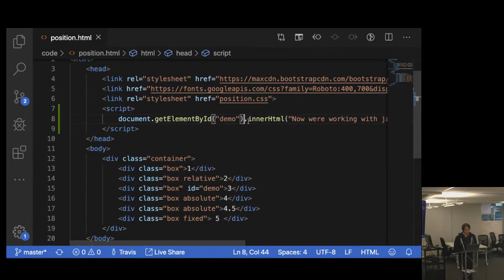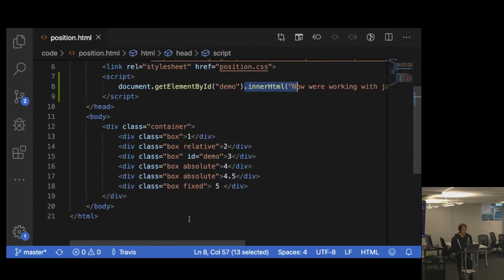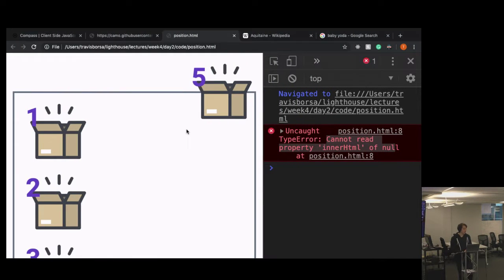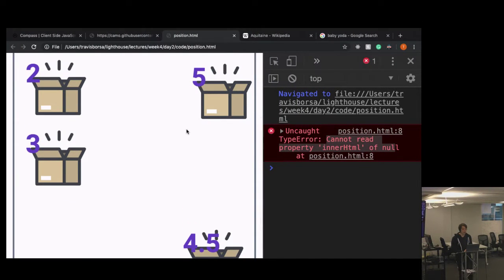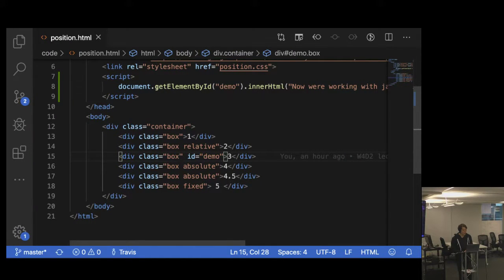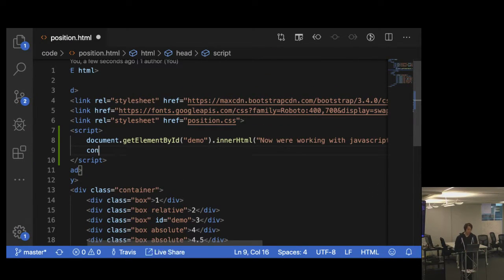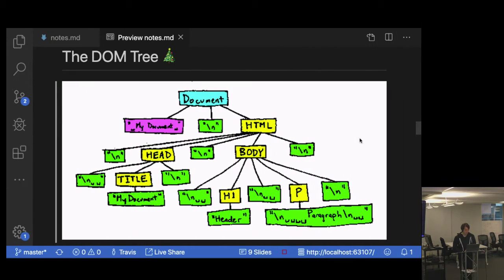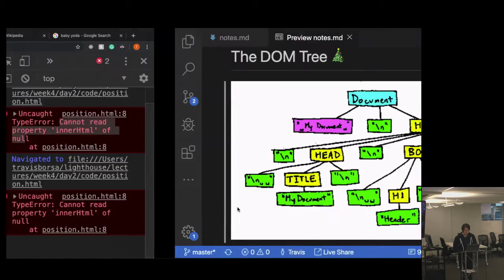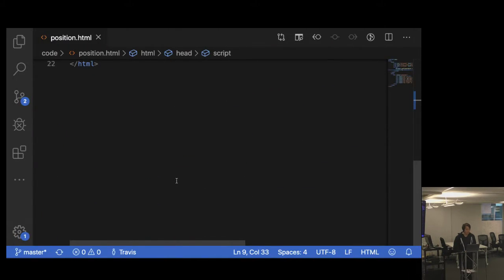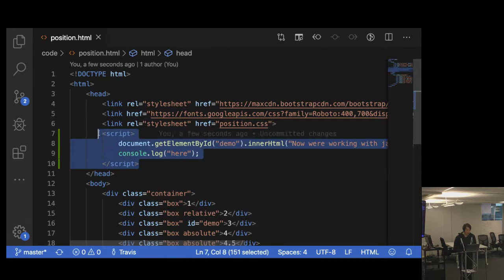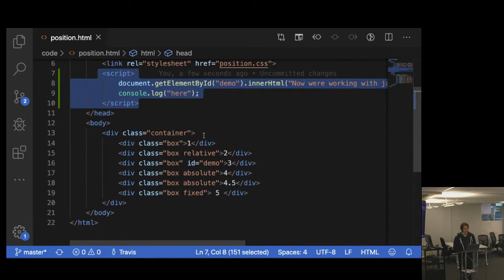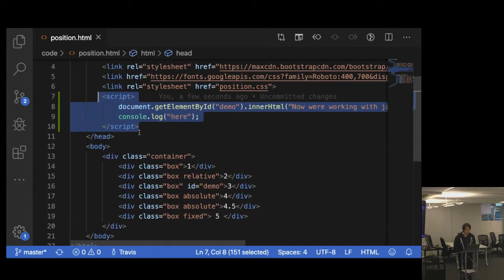And then I'm trying to do .inner HTML on something that's null, giving me an error, not updating anything that I have down here. You'll see that an errant script is not going to halt any rendering of your HTML stuff. So that's fine. It will halt other things, like if we had more things to happen, that stuff's not going to happen because of the error. But yeah, we have this problem where our script can't interact with the HTML because it doesn't exist yet.